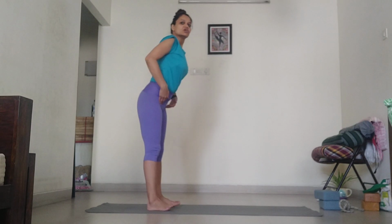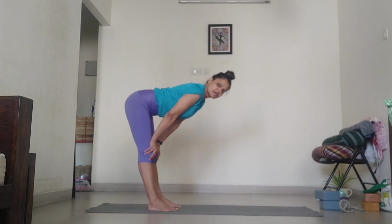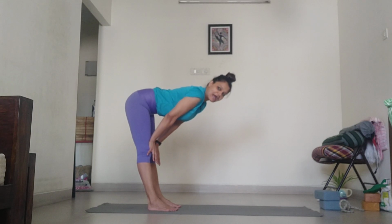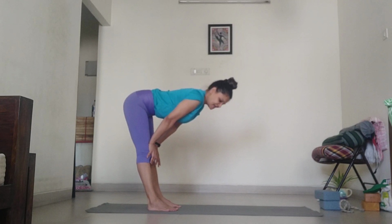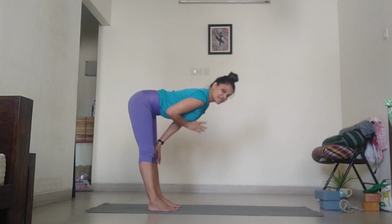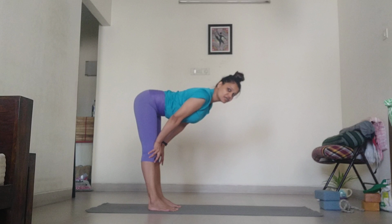So again, you're going to stand with your feet hip-width distance apart. This time, you're going to bend forward from the waist, but place your hands on the knees. And then push your knees back with the hands. Do not bend your knees. Push the knees back with your hands. And then try to bring the chest forward. Imagine that somebody is pulling your chest forward.